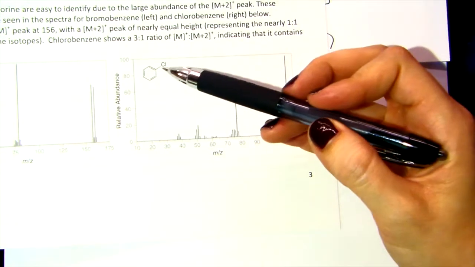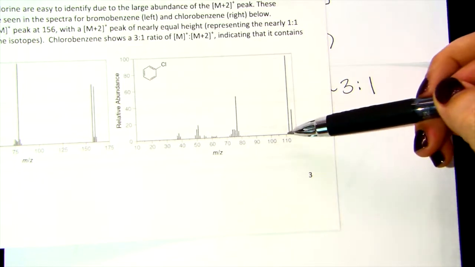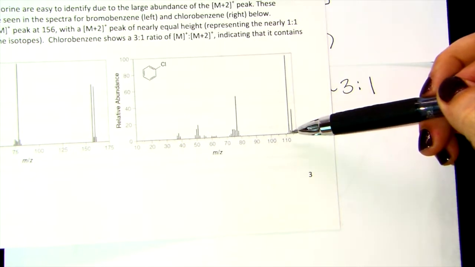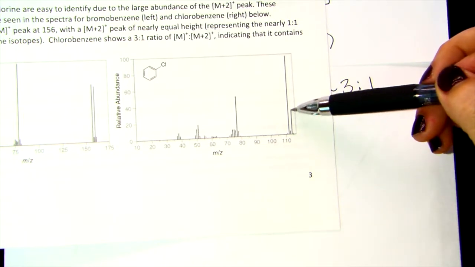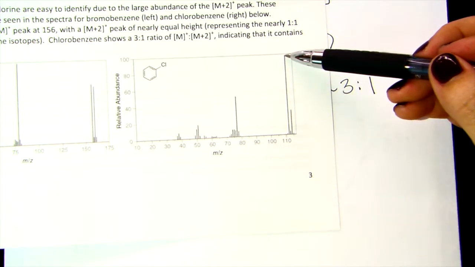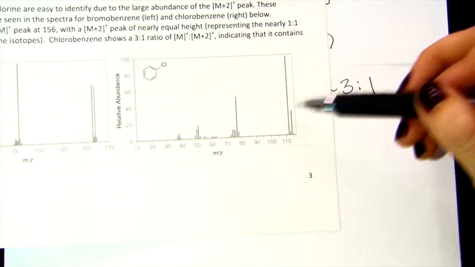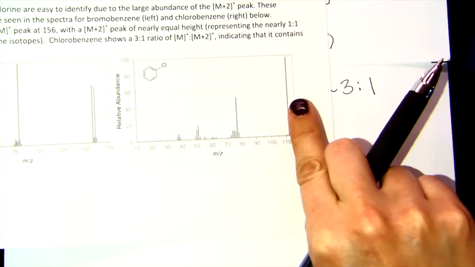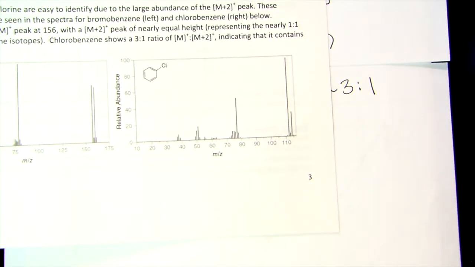So here's a molecule that has chlorine in it, and you can see your mass peak is here, and then you see a little M+1 peak, that's from your carbons. And then you see an M+2 peak that's roughly a third the size of your mass peak. So seeing a peak and then a peak at M+2 that's a third the size, that's a signal that you have chlorine, right? Because if you don't have chlorine or any heteroatoms, you're not going to see anything at M+2. There's not going to be anything there, right? So if you see an M+2 peak, that's a signal that you have that heteroatom.